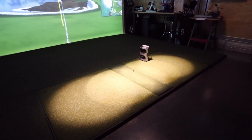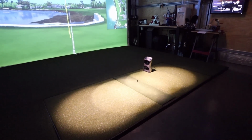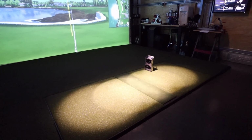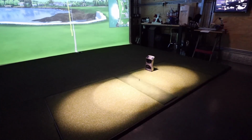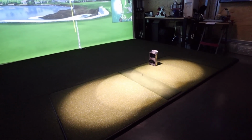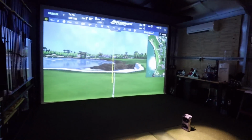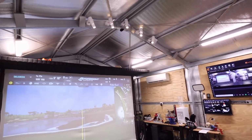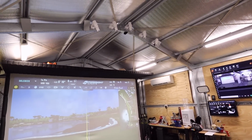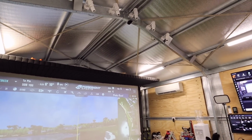One thing worth noting is if you're going to add lighting, I would recommend you look at the manuals of your launch monitors and just ensure that you can use LED white light, or in my case I'm using warm white. And warm white is that yellow light, and it definitely helps on eyes and gives you better quality in cameras, etc. But I know there are some launch monitors out there that with a bright white or a fluorescent looking light causes issues. So I chose to go with the warm white, and putting the 5 up on the top of the ceiling here in that pattern. And again, they're on crisscrossed patterns, so we can turn the lights on individually, leave them all on, turn left side off, turn right side off. Having them on separate switches definitely adds value.